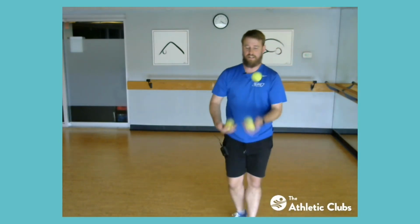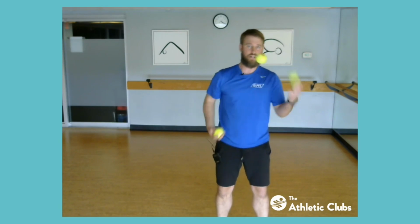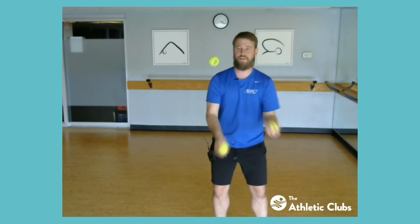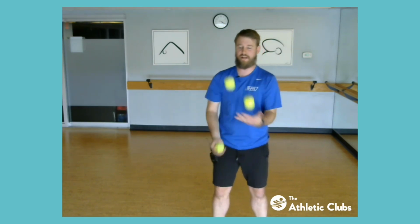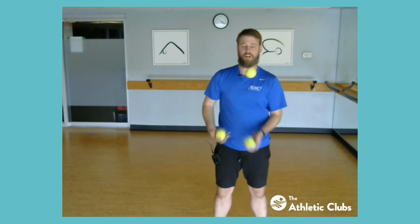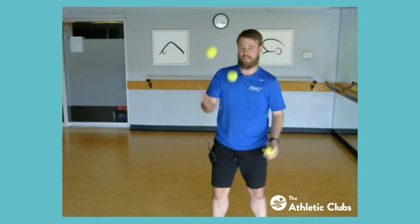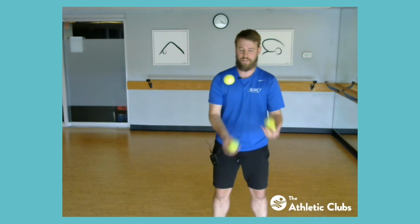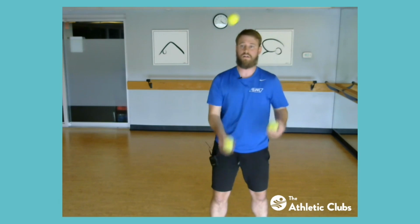So go ahead and try that again. See if you can do one round where you go one catch and throw it back. So try to catch it over here and throw it back. I think that's a great way to start this trick. Throw it over, catch, throw it back. Now you already know what a half shower looks like with a continual throw. So as your right hand gets that ball, or dominant hand, throw it back over. How's that feeling?